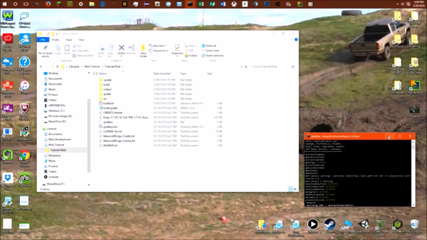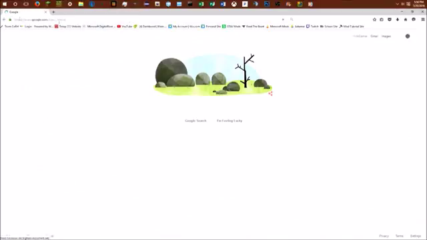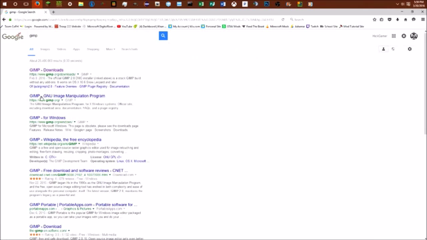Alright guys, one thing I want to say is while that's doing what it's got to do, I would recommend getting a program for creating textures. One program that I really enjoy is called GIMP. It's really easy and intuitive.